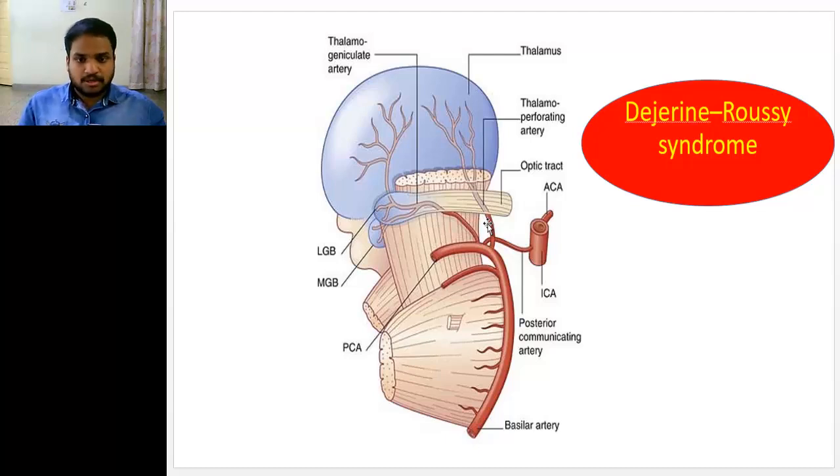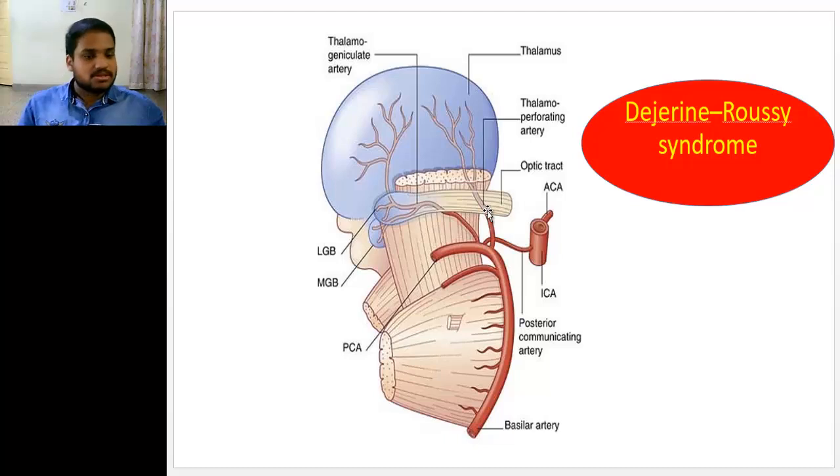Dejerine-Roussy syndrome, right? So what is the special feature of this syndrome? That is, the thalamus is affected. Thalamus is synonymous with sensations, right? All the sensations, the relay center for the sensations. So what happens? There is contralateral hemisensory loss, followed later by the patient having a burning pain in the affected areas, right? So the pain is persistent and it responds poorly to analgesics.